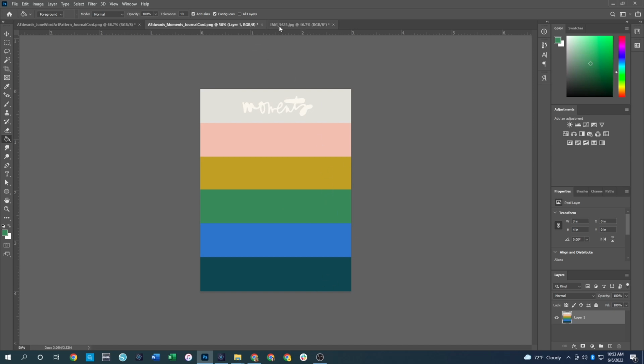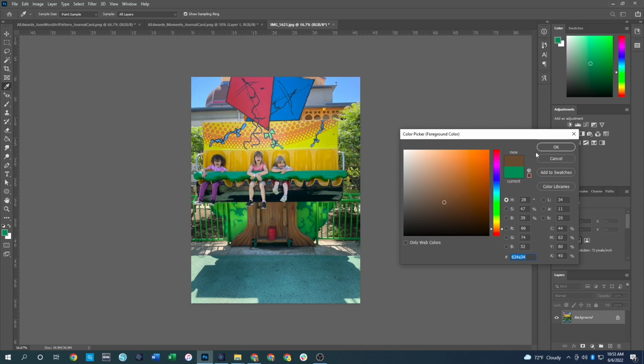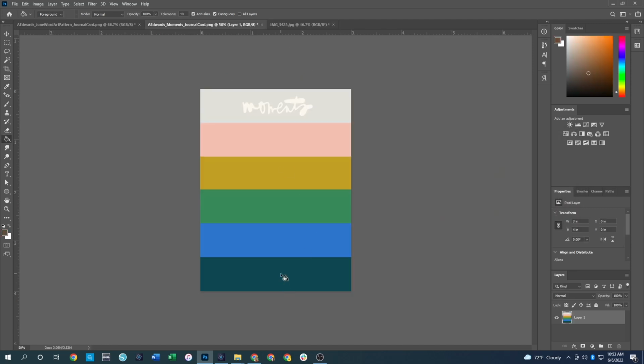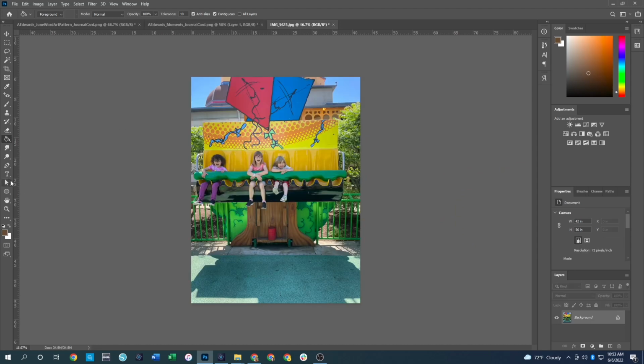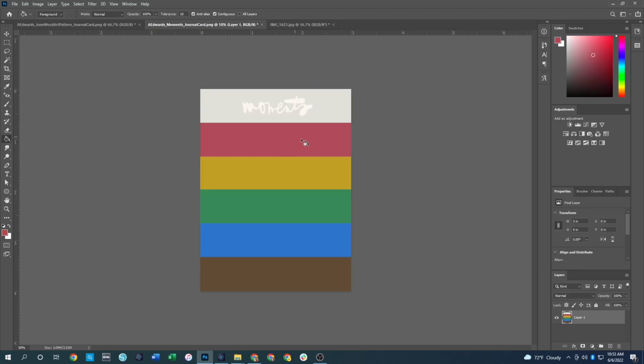So I've got two more. Let's go back to my color swatch. Let's get some brown. We'll hit OK. We'll paint the bottom, and then I need to replace just the peach. So for that one, let's go with maybe this reddish color, and we'll paint the top.